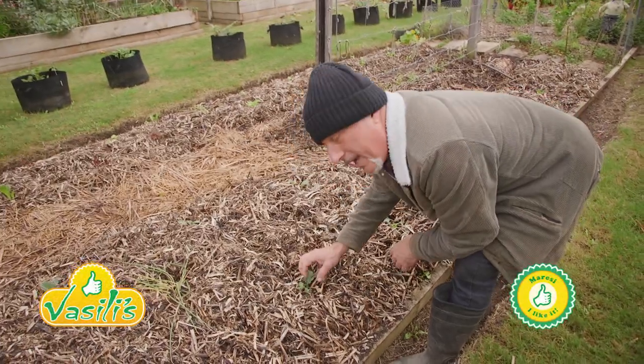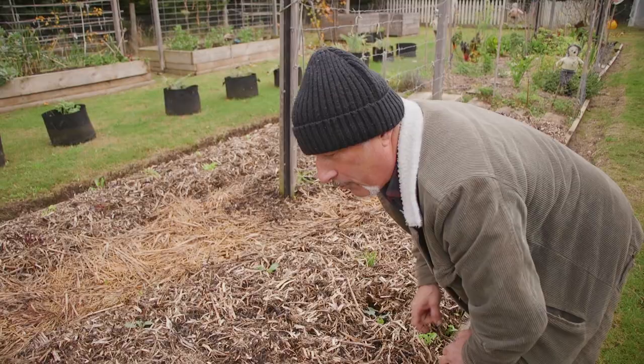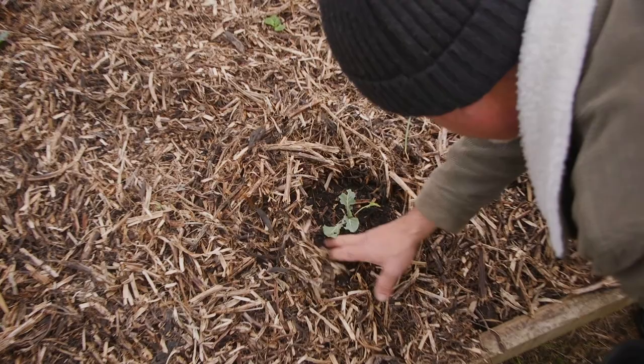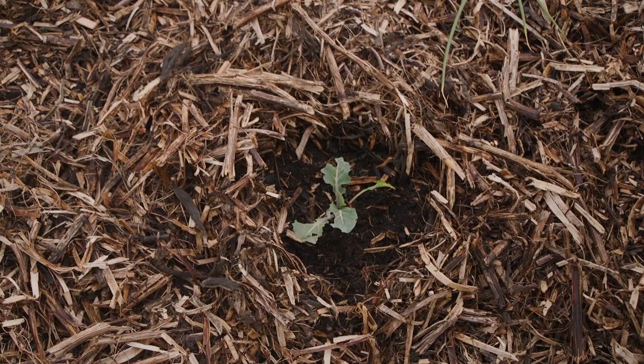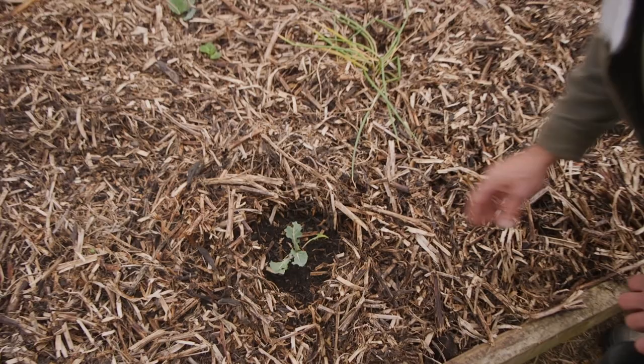What's eating my brassicas? My cabbages, broccoli, and cauliflowers have all been eaten, literally overnight. Have a look at this. I haven't put any snail bait down, and I don't see any snails here, and I don't reckon it's birds. I reckon there are little creatures in the soil, like earwigs, decomposers, the compost makers, that are coming up and eating the leaves. It's not just the outside, there are holes in the middle as well. And honestly, if there were snails, they'd be hiding somewhere nearby.